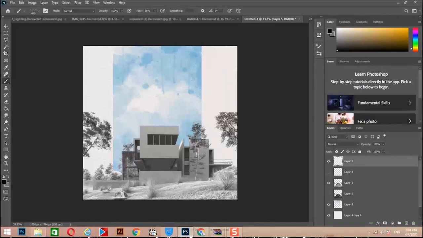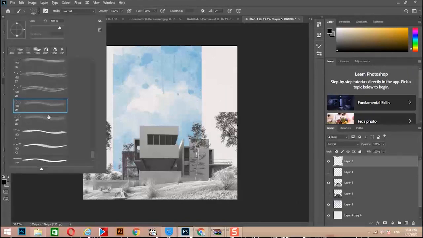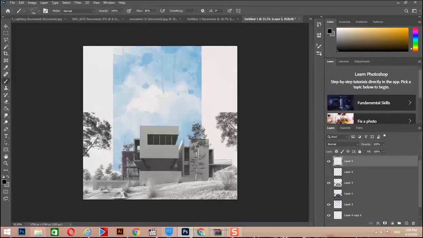But let's increase the opacity and the color. Again, let's add another bird with another format here. And we did them inside the picture.